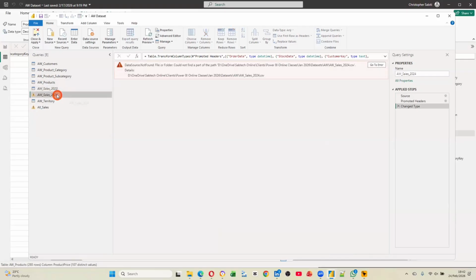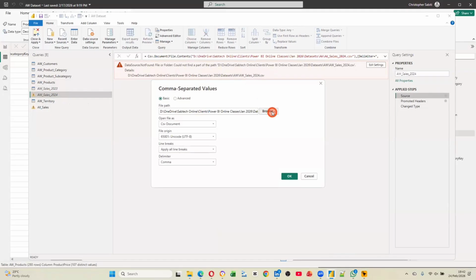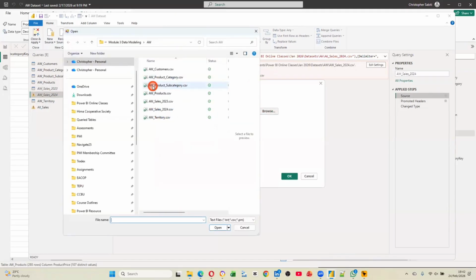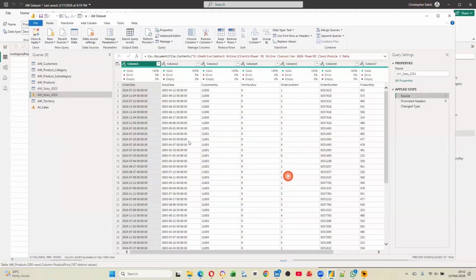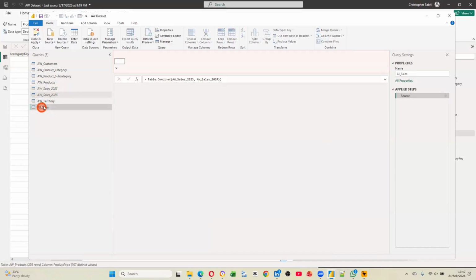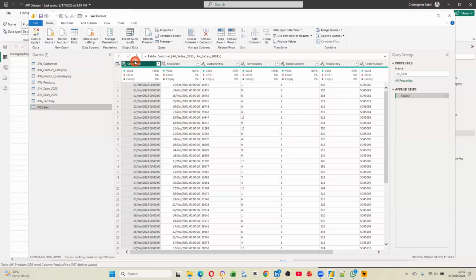So we do the same on 2024 because this is not the address it is now. So we are supposed to change this address. We do the same, come on source, then come on browse, look for it. Obviously, I've just opened it, that's why it has opened automatically. Then 2024, okay. Then okay, the data will load. Just give it a few minutes, or you can always come here and refresh preview. The moment you refresh preview, it will disappear. Now, since this one was a combination of the two, remember we appended these together, so when I come to this, it automatically refreshes and the error disappears.